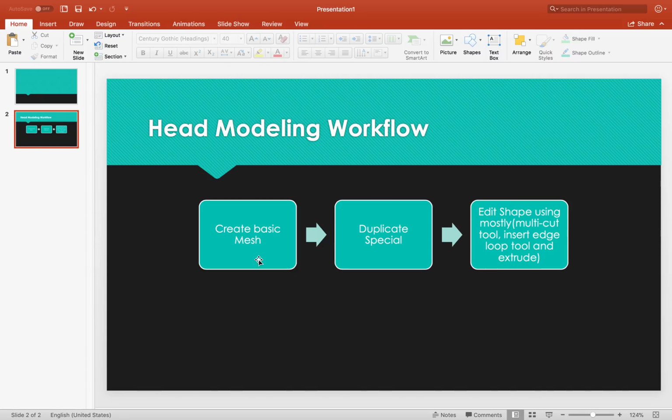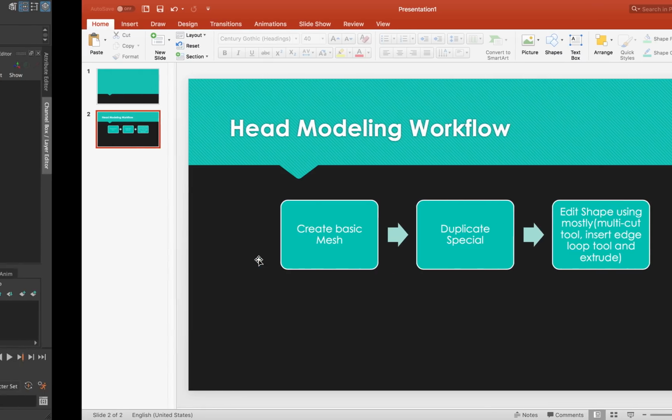There is a difference between heads, I mean different designs, and there's no solid instruction on what to do first. So you have to know how to create a wireframe on the face, and you will continue doing it until you get a perfect shape, until you're satisfied with the result. Okay, let's get to it.